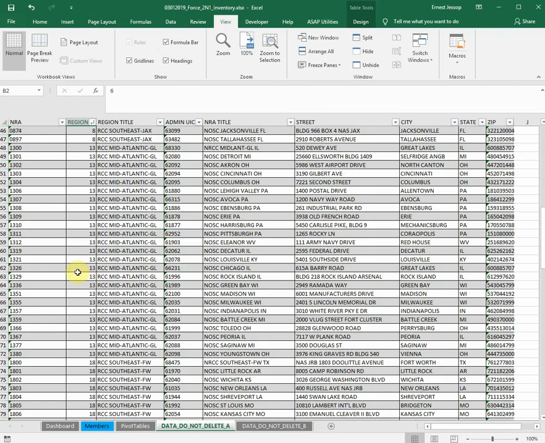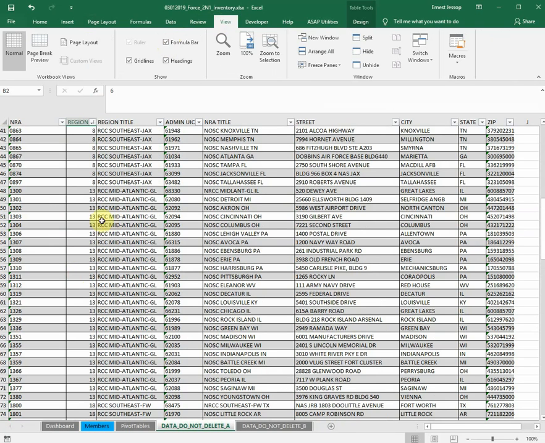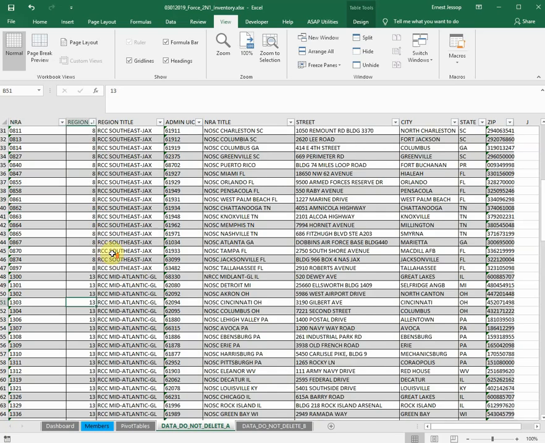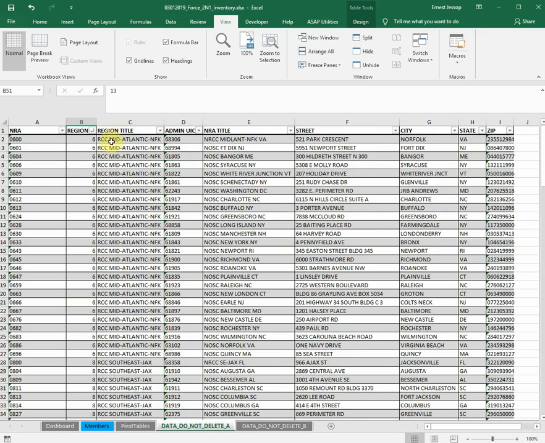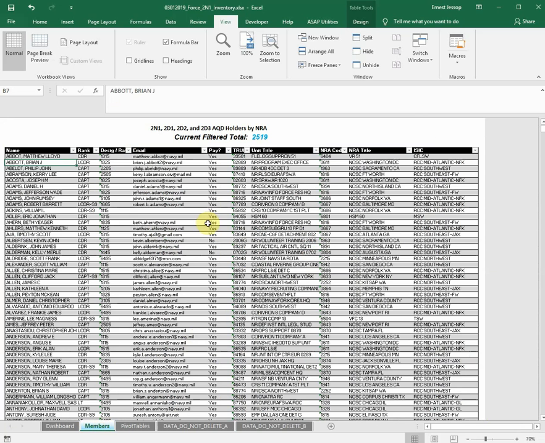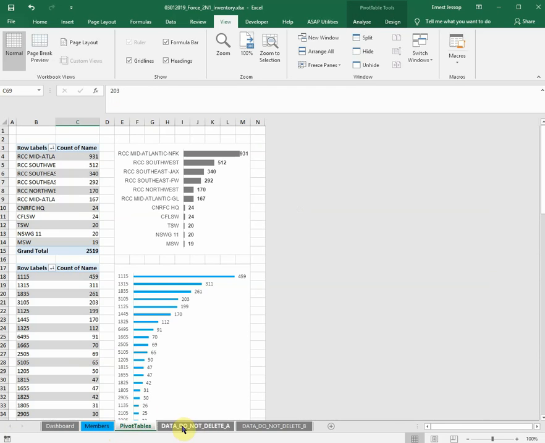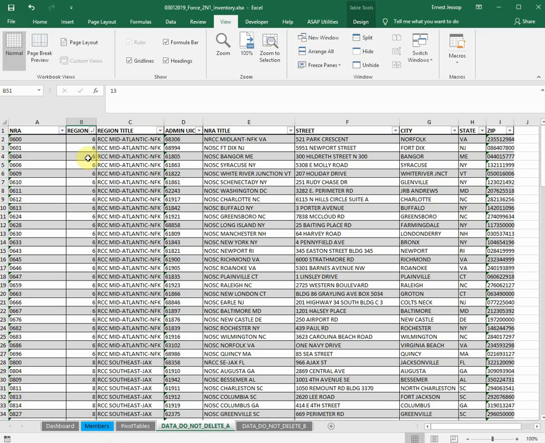Let's scroll down to Mid-Atlantic Great Lakes. You'll see that the prefix is 13. So simply enter 13 for that, and so forth. So that's what controls certain fields. So that's how the region title is pulled for the member. Essentially, everyone has a region code. Okay, when you pull their records, and then depending on the region code, their RCC will be populated in the region title.